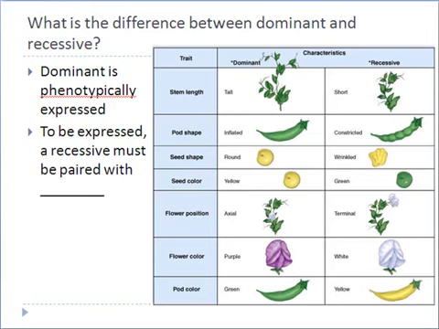Think about in the United States, what do you think is the most commonly seen hair color in the United States? If you said brown hair, you're right. What do you think the most commonly seen color of eyes is in the United States? If you said brown eyes, you're right.